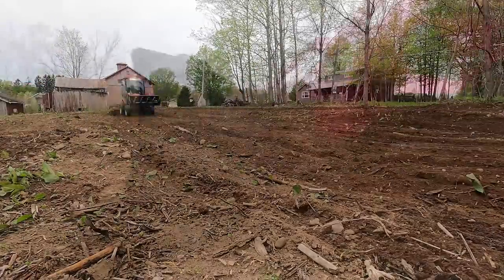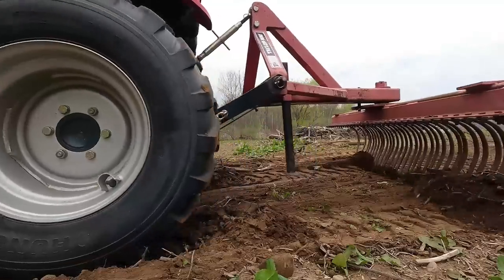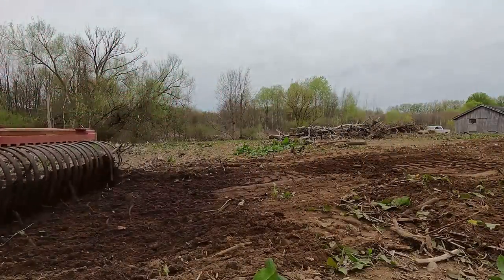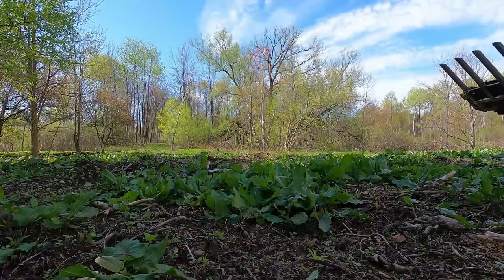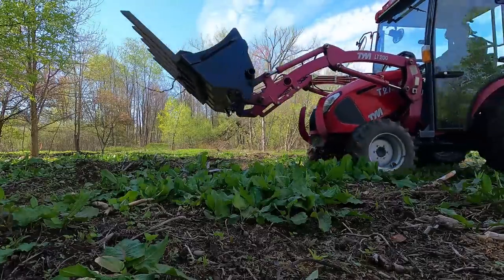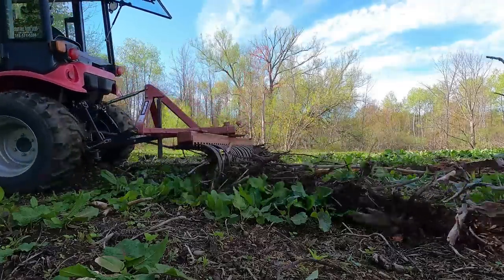What I did realize is that this is a culmination effect. You have to do this many times over the same area around the field to really break up that soil and pick up the majority of the debris. One pass with the York rake along with the front bucket forks just isn't going to get it as clear as it needs to be. I also noticed that using the York rake does level out the field. There were a lot of inconsistencies from when I used the bulldozer last year and from going through the winter, but the York rake did a great job of leveling things — not as good as a blade or bulldozer, but it evened out the hills and valleys.